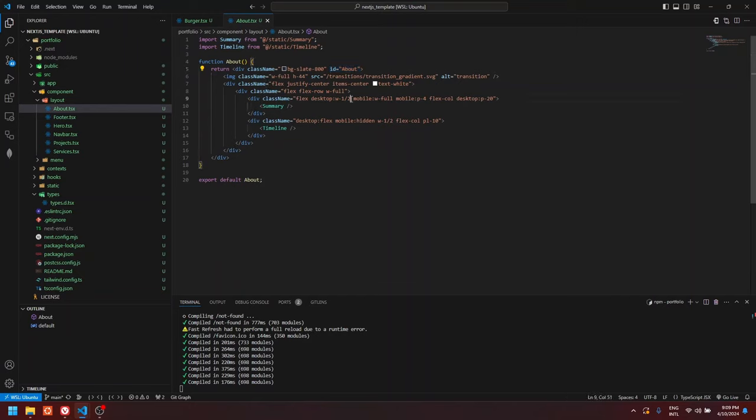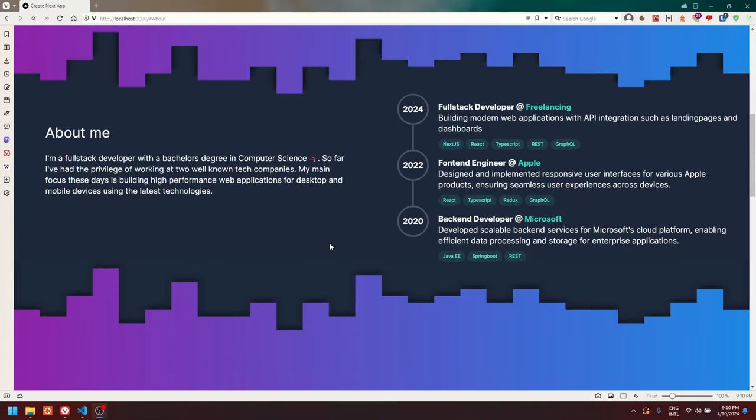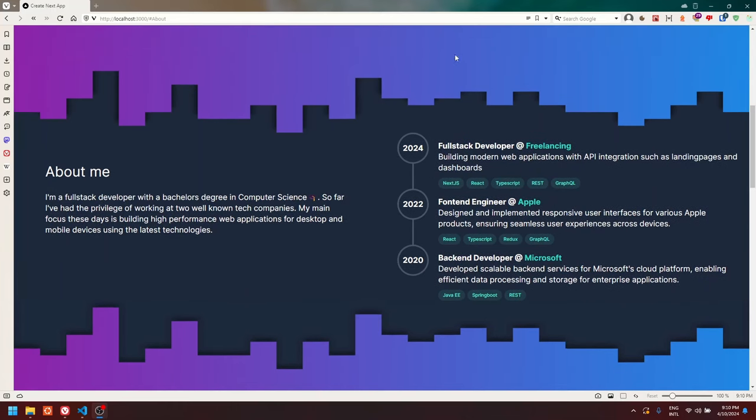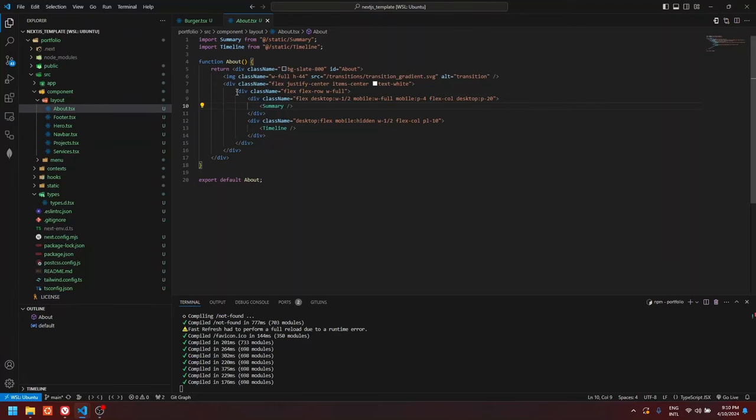Also, there was an attribute called height full screen. We have to delete that one. This ensures that the height will fit the content. Otherwise, it will fit the screen and we will have a lot of unused empty space. So what's new is this div container here, which is a flex box. It's set to flex row and full width flex row because we have 2 components which should be aligned horizontally.